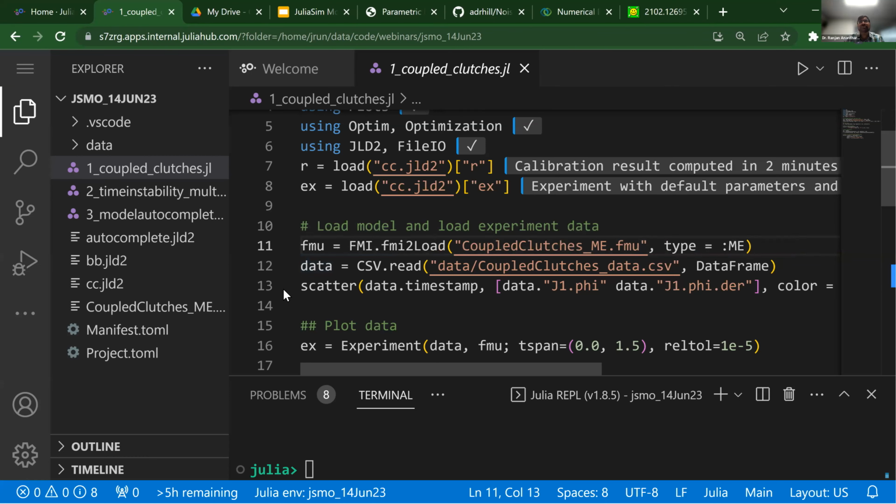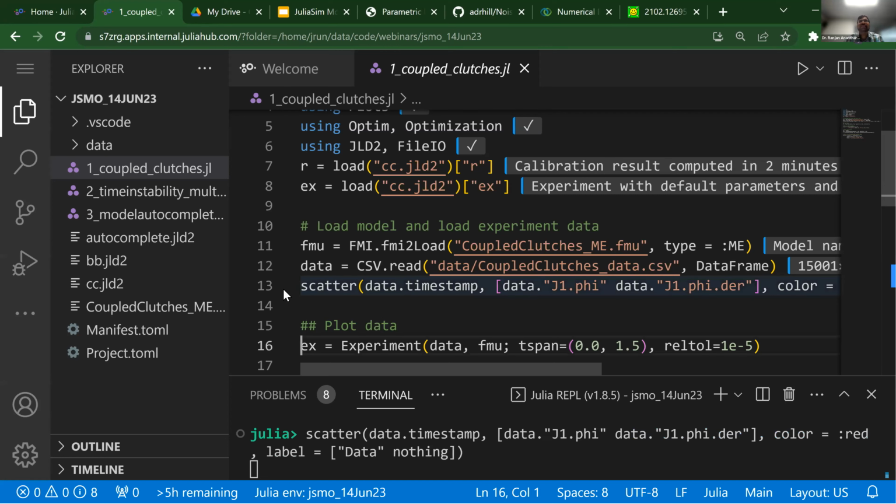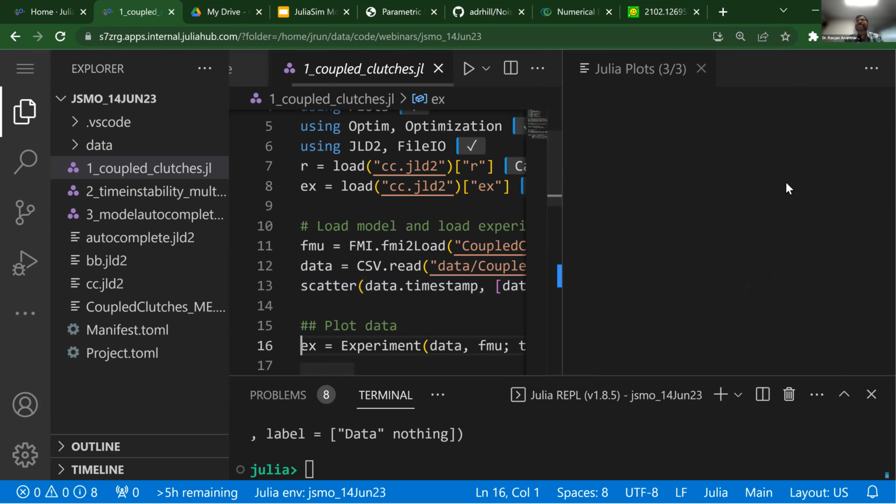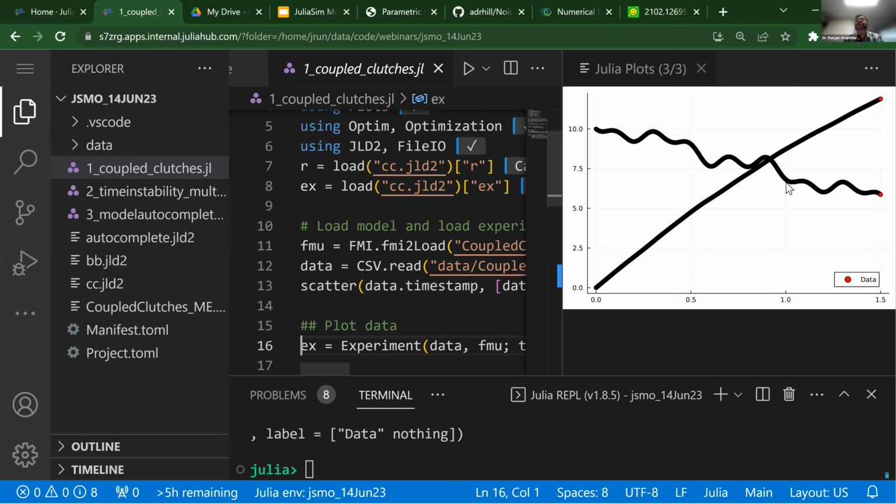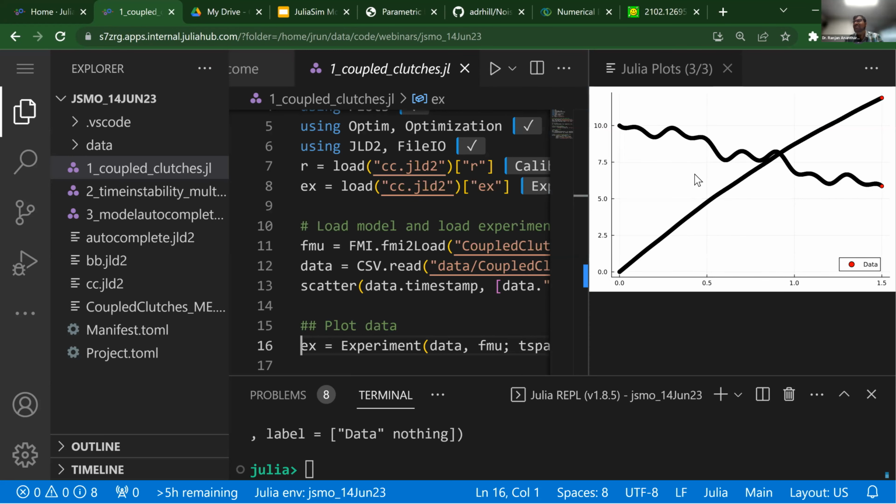All right. So I first load the software, and the next thing I do is get some data. As I said, this module presumes the existence of data as well as a model, and we'll take a quick look at this data. As you can see, this data is very dense. It's actually a scatter plot, but this data is super dense, and you can see the dynamical system. We are blessed with dense data in this example, but not always, and we'll show you examples where we're not. But we have a lot of dense data here of two states, or two observables, that we want to calibrate in our system.